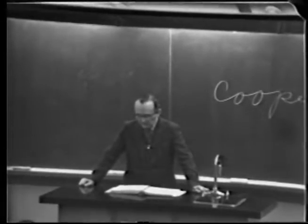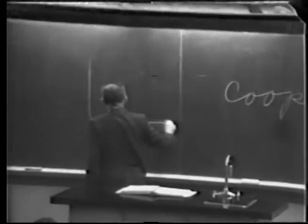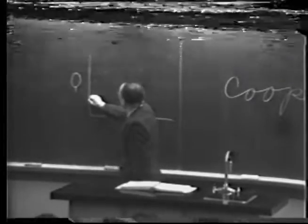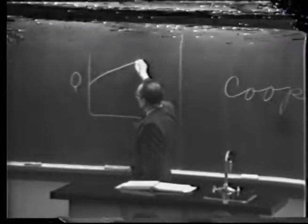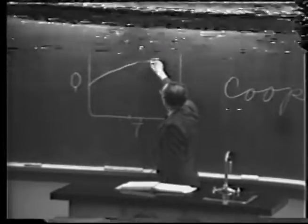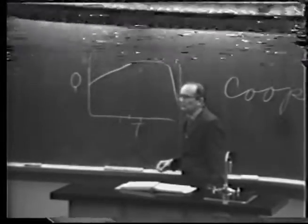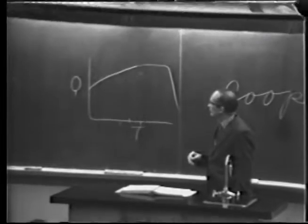So we speak of a very old wine as being, quote, over the hill, and it might be well worth thinking about this a little bit. If this is time and this is quality, we would think that, say, it starts at a good quality and it increases slowly with time. We may be talking about years, and at some point it doesn't increase much any further, and then at some further point it will go, quote, over the hill and become rapidly decreased in quality.